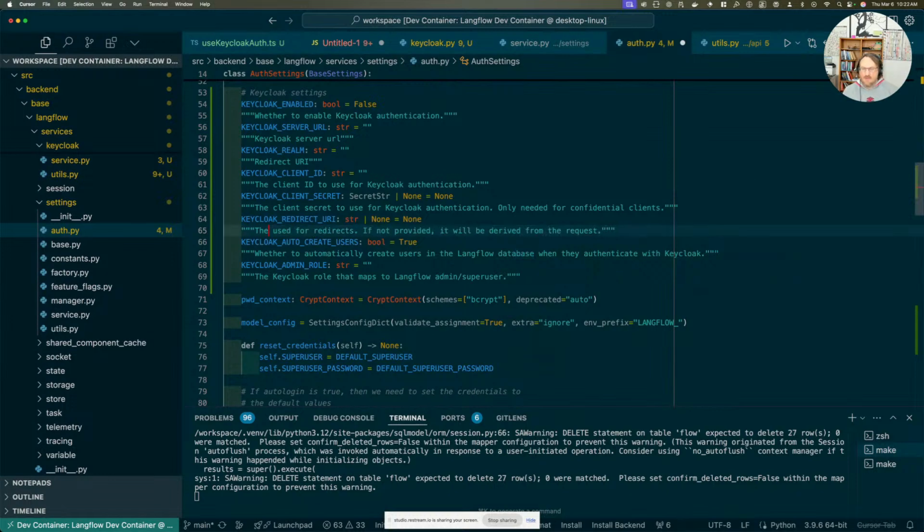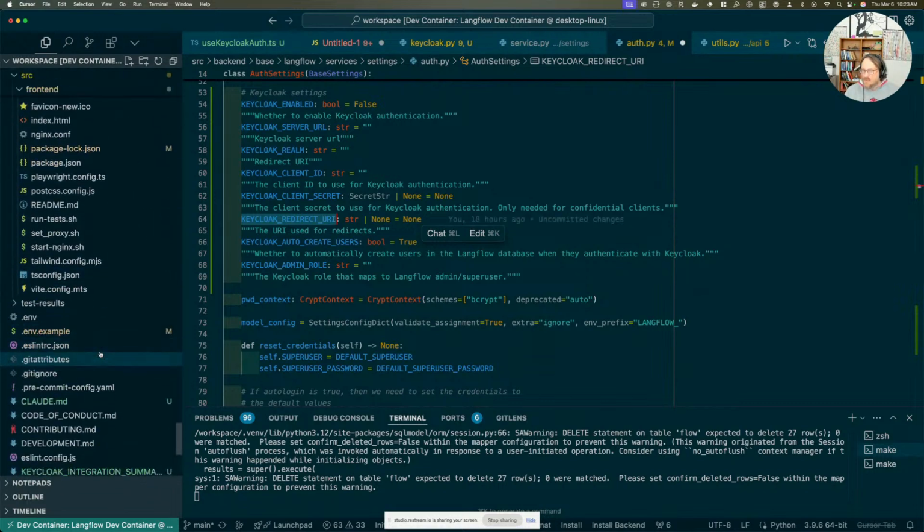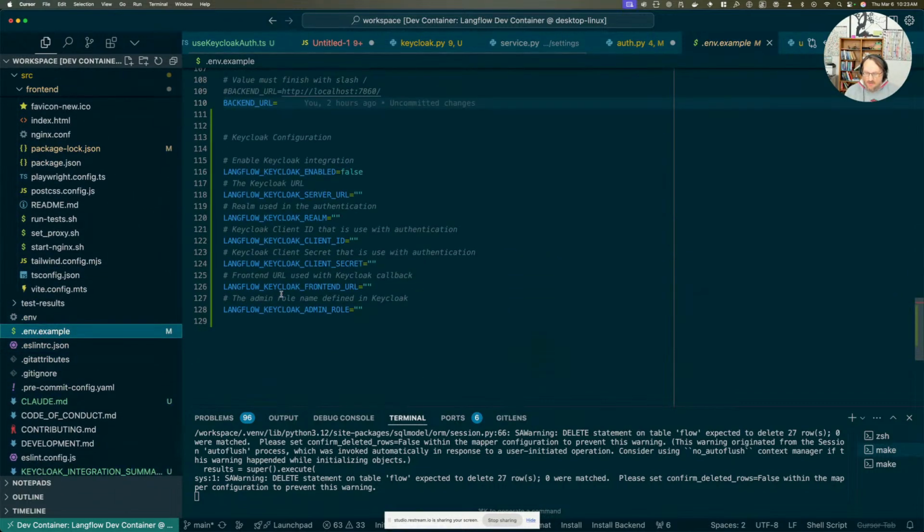I'm just going to say URI used for redirects. Okay. No, I'm not going to derive from request. It has to be provided. All right. So if you change this, now let's go into that env file. The example that we're maintaining, change it here.